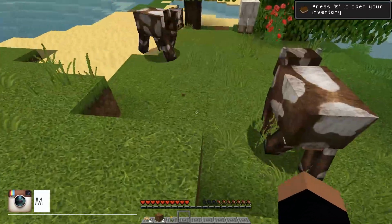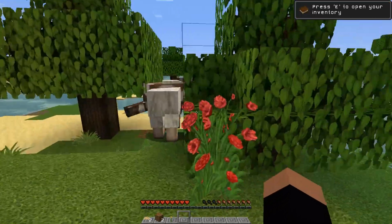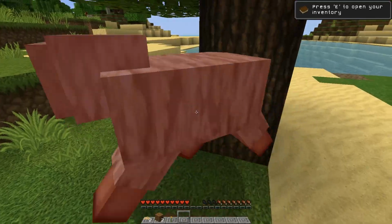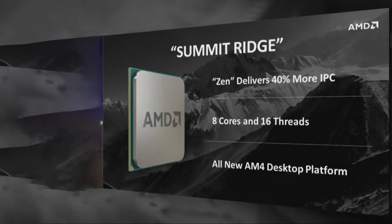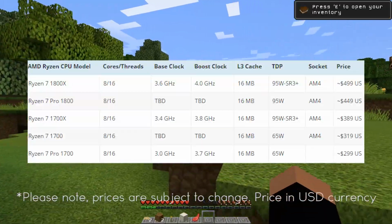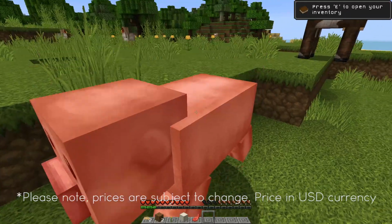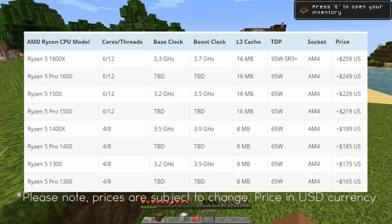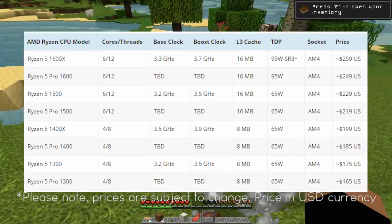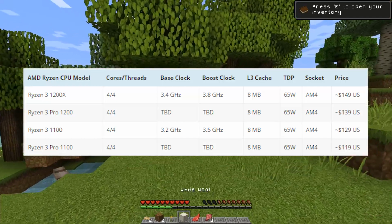Anyhow, let's start off with AMD Ryzen. You'll have three different variants: SR7, SR5 and SR3. SR stands for Summit Ridge, so it's Summit Ridge platform oriented. The 7 series is pretty much the top end model, with 8 cores and 16 threads, as you can see from the table here. The SR5 has 6 cores, 12 threads, as well as a medium-low end of 4 cores, 8 threads, and finally the SR3 is going to be 4 cores and 4 threads.